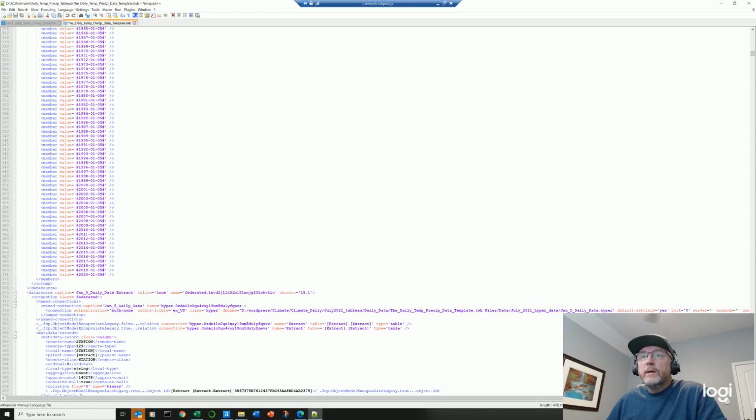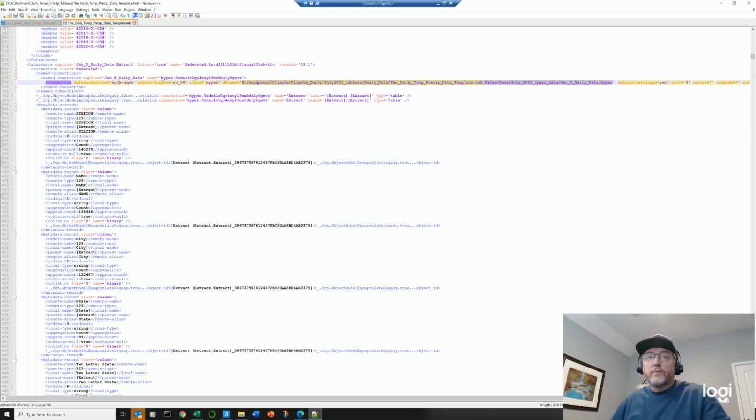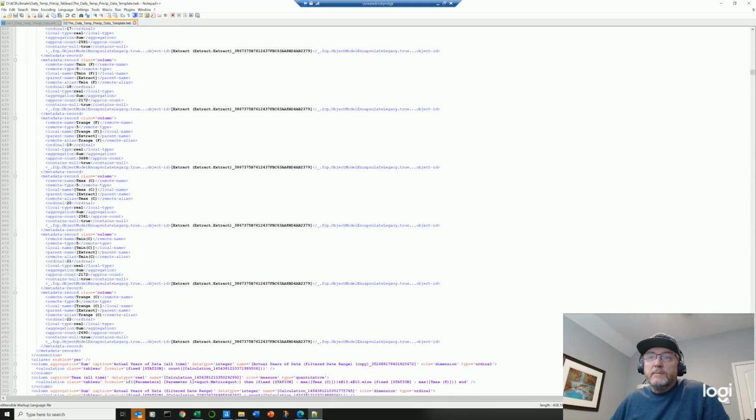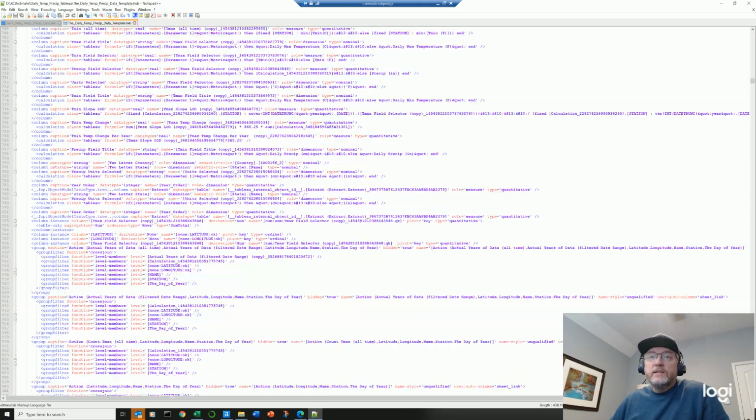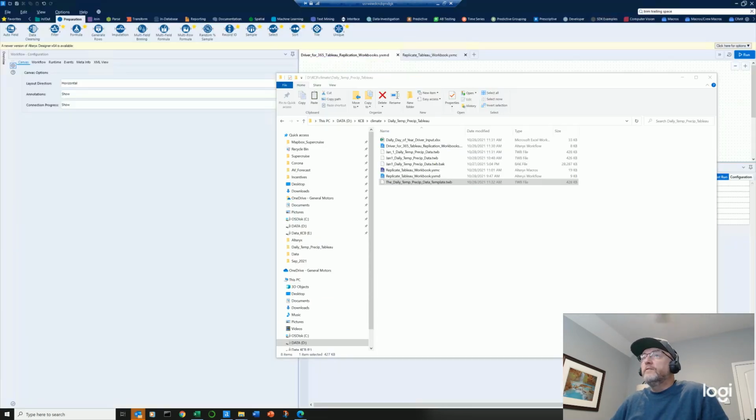Another thing that we're going to be replacing here is this string to the hyper file, and you can see it's a January 5th hyper file. So this is going to have to be taken apart and reconstructed with Alteryx. And then the date, like January 1 or January 5, is strewn throughout all of this XML, and so that's going to be replaced too. But you can see how much is in the XML file. So we're going to use the power of Alteryx to handle that for us.